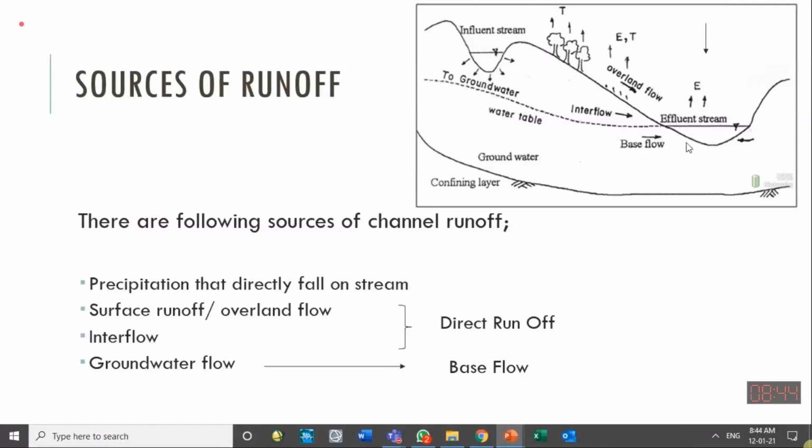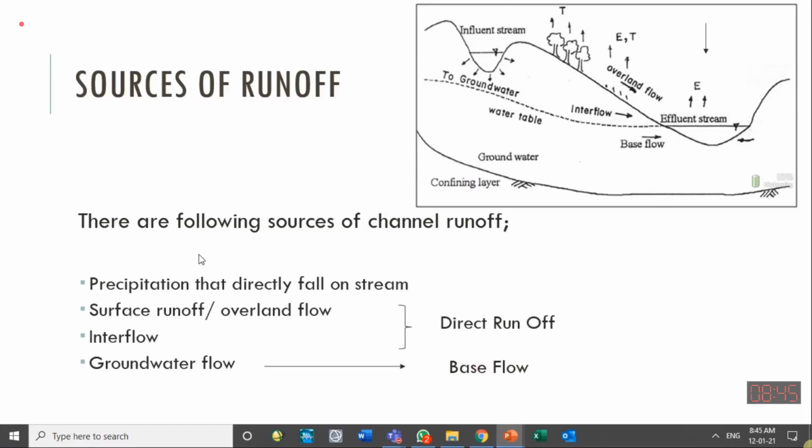So rainfall is providing us usually water after the rain, and when rain stops, this surface runoff or overland flow also stops after some time. It takes some time for water to reach from the far lying area of the catchment to the stream. We have a special name for that, हम उसे कहते हैं time of concentration. So how much time water takes to reach from the most far lying area to the outlet, to the location in which we are interested to measure the water.